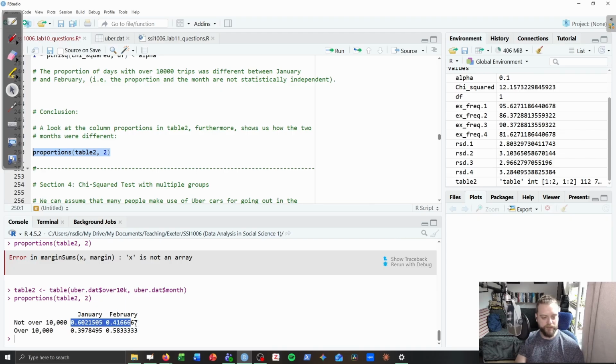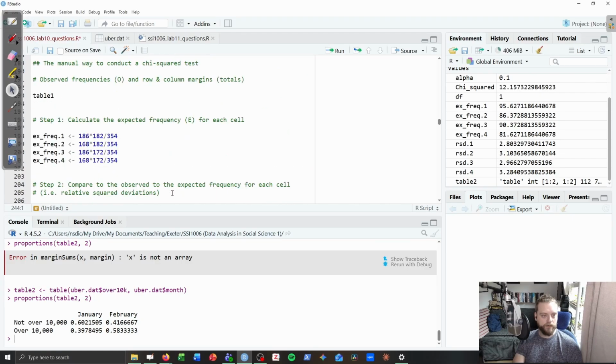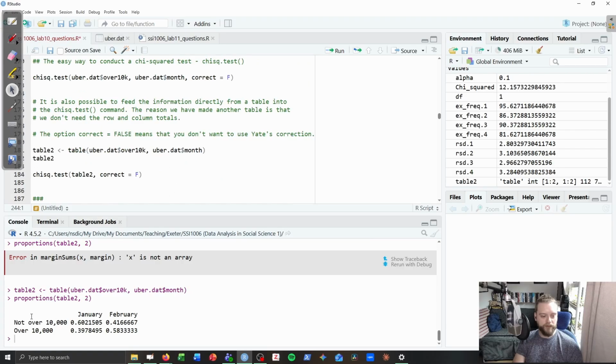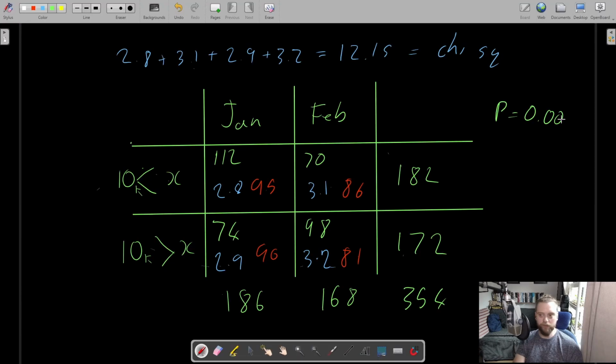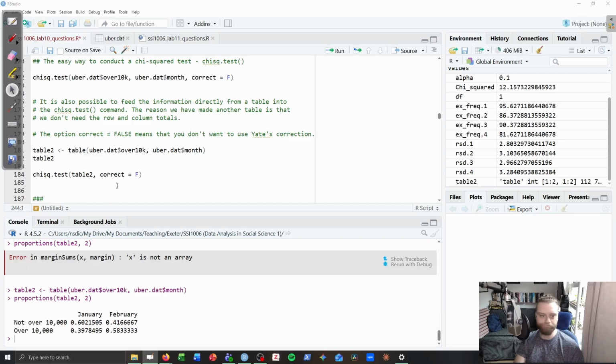So I can see it's really that January has a lower proportion of observations with over 10,000 trips than February. So I need to look at the actual data to see, in a sense, what my p-value means. My p-value for a chi-squared test just tells me there's some significant relationship of dependence between this variable and this one, but it doesn't tell me where.